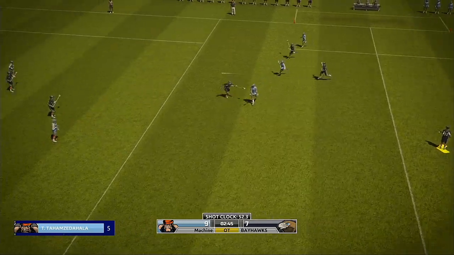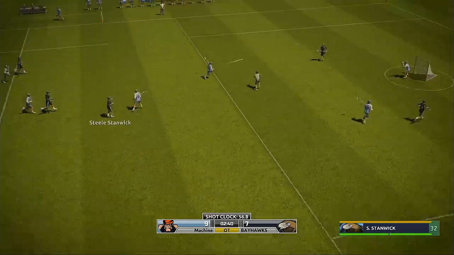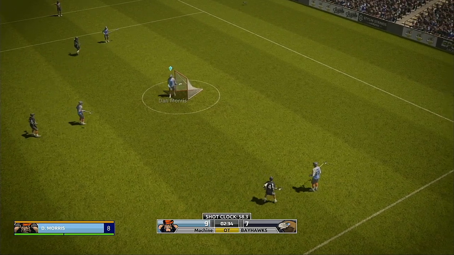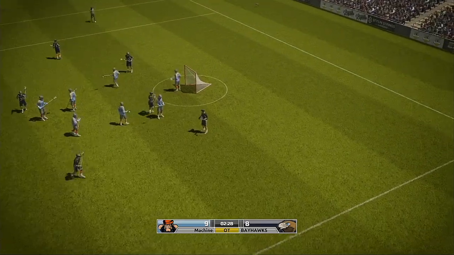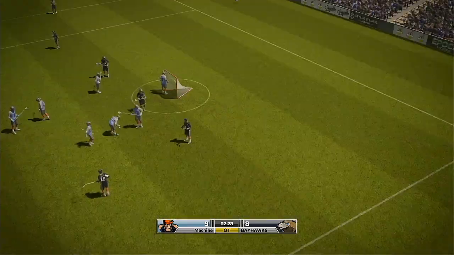5. And stolen. And he shoots. Hits the bar. Knocked loose. Manages to recover. Knocked loose. Chance for them now. The away team recover it. They'll be looking for the fast break. And scores.